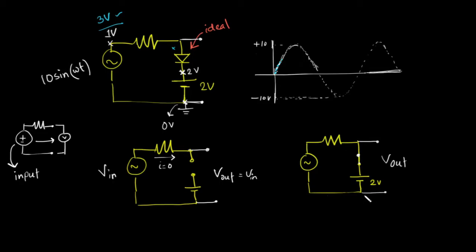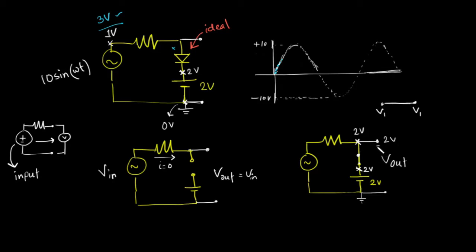Can you tell me if this is the ground? Well, we knew that the voltage of this node is 2 volt. Since this node and this node are now short, then this node's voltage will also be 2 volt, right? Because they are short circuited. We know that if two nodes are short circuited, then they are at the same voltage. If this is at some voltage V1, then this is also at that voltage V1. So if this node is at 2 volt, then this node will also be at 2 volt.